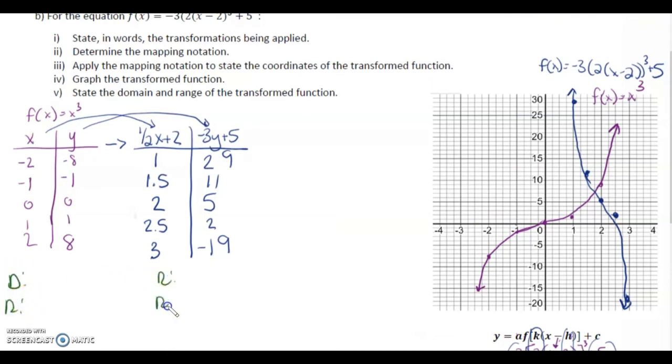Okay, and don't forget the domain and range. Domain and range for a cubic function is similar to a line. It's going to be x ∈ ℝ, y ∈ ℝ, no matter what. Put that on your short form sheet, x ∈ ℝ, y ∈ ℝ. It's going to extend into the x direction forever, and then the y direction forever.